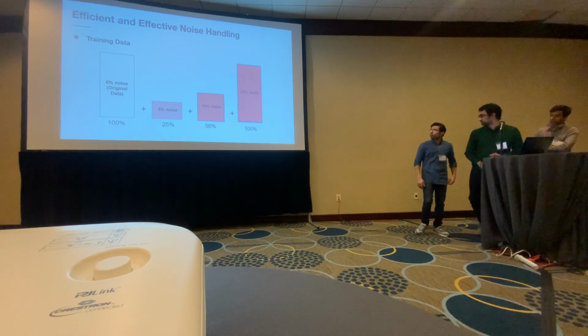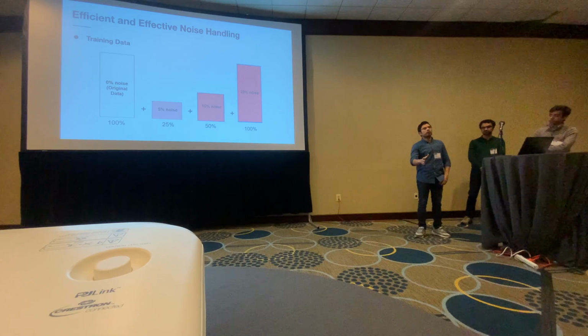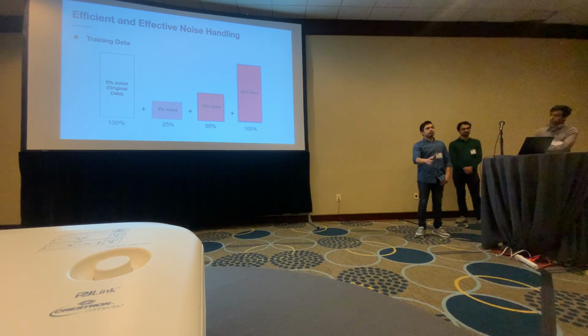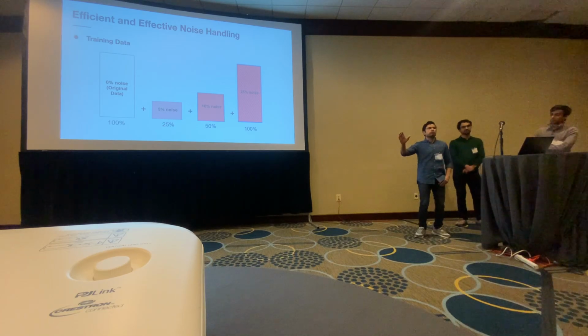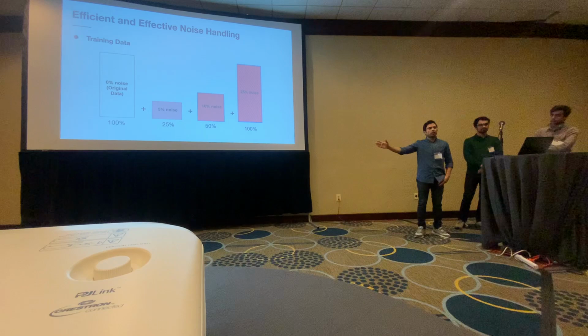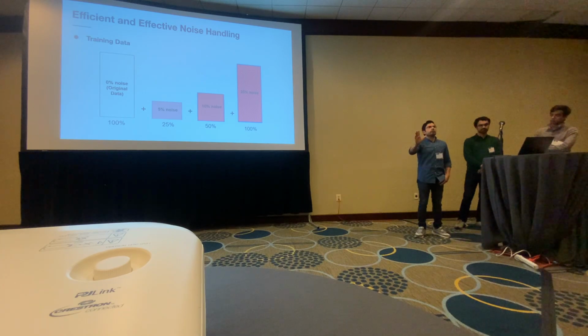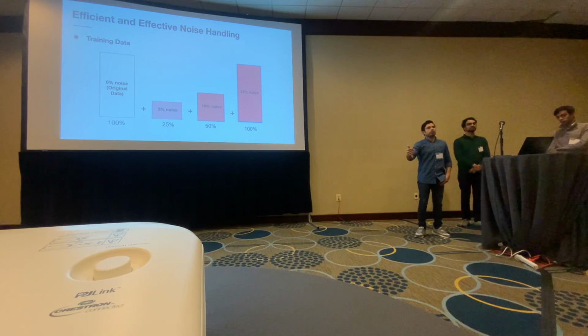Secondly, the reason is that with 5%, if you reduce 5%, it's quite close to your original data, not too much variance. So the data that you would have seen in the original data would also be there in the 5%. Most of it would be in the 5% noise too. If you add all of it, like 100% of the data with the 5% added noise, you would be doubling your training data. So you're essentially increasing your training time. We try to reduce your training time as well as keeping your accuracy or error bars low.